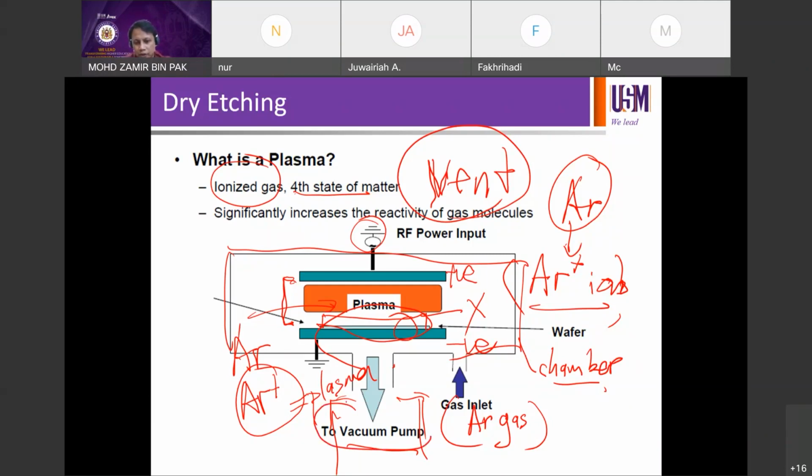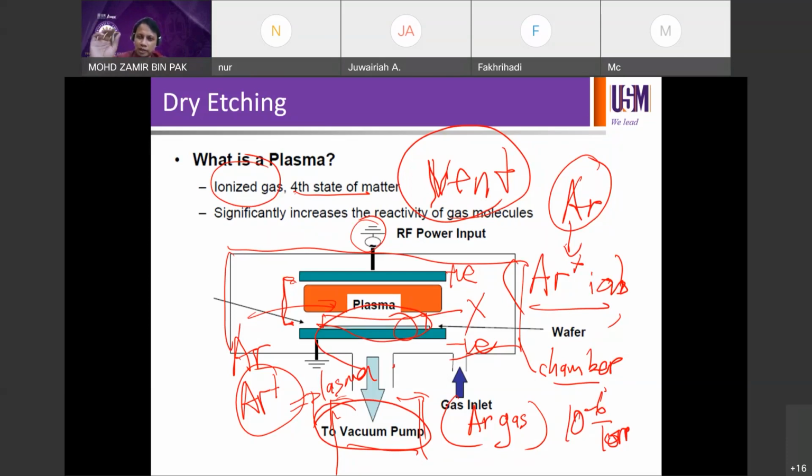Create vacuum by using this vacuum pump. Right, so typically we pump the chamber, we suck the air, pump the chamber down to around 10 minus 6, for example, or at least 10 minus 5, at least. 10 minus 6 is obviously better. Then only you inject the argon and then supply the input power in order to generate plasma.